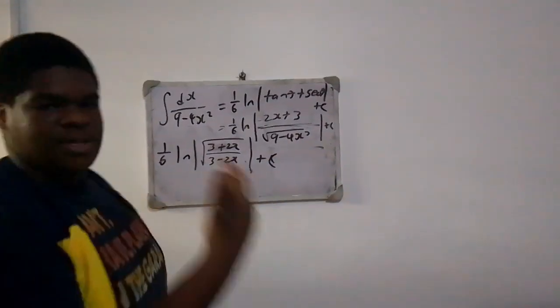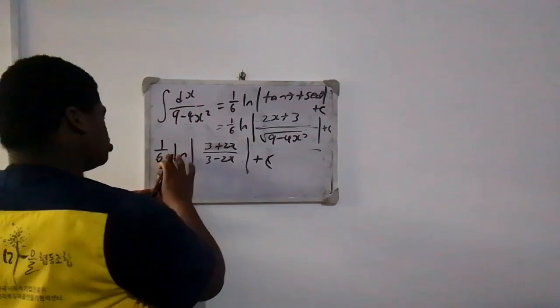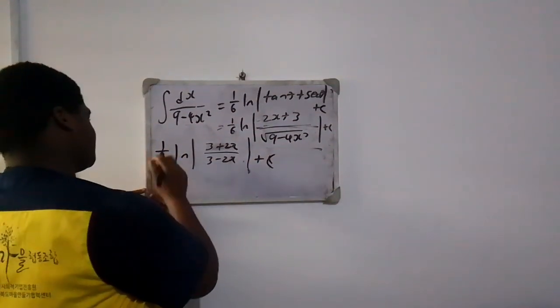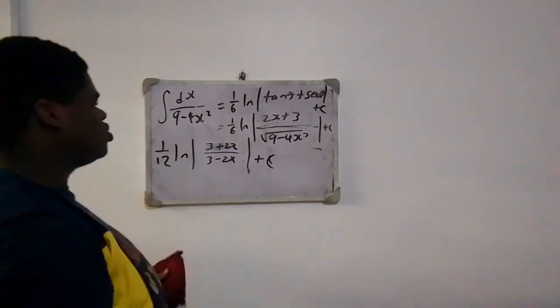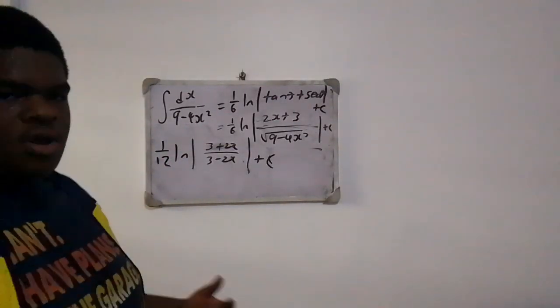You can also still go one step further. And instead of the square root, you can clean the square root from here and multiply it in here. So instead of 1 over 6, we have 1 over 6 times 1 over 2. So here will be 1 over 12. So this is the third way to write it. And as I said, there's still more. You can still cook up some more ways to write it.